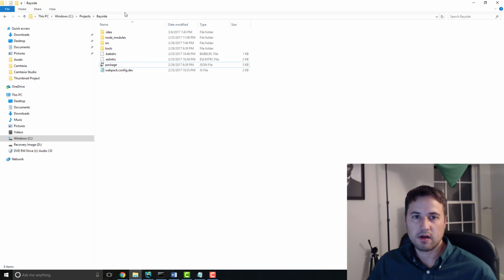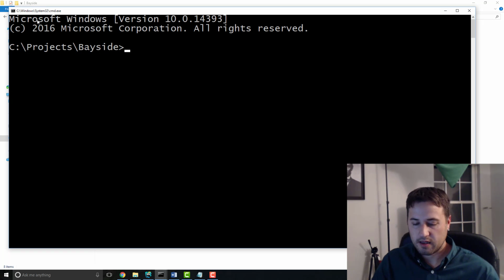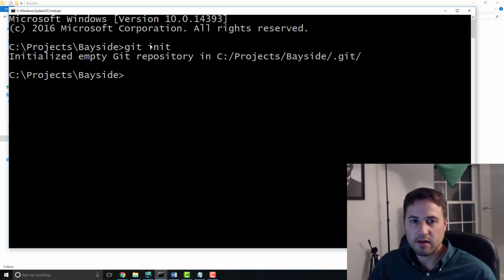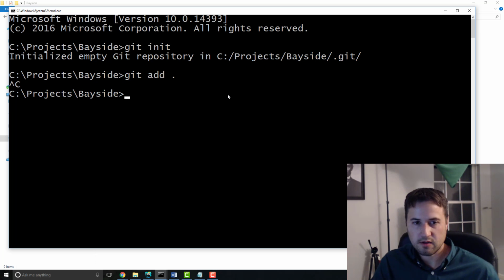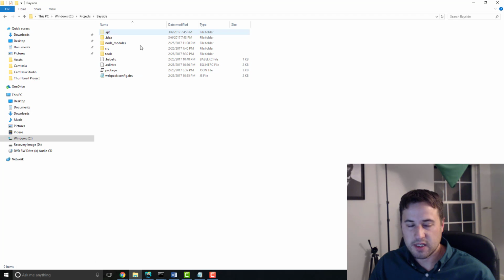All right, sorry. So I'm going to go into the command prompt, and then I just want to git init a project here. And you can see I initialized an empty Git repository. So I'm going to say git add dot to add all files that are in this project right now. I probably should have added a git ignore. In fact, if I can cancel out of that, I'm going to do that. So now we have this Git folder inside here.